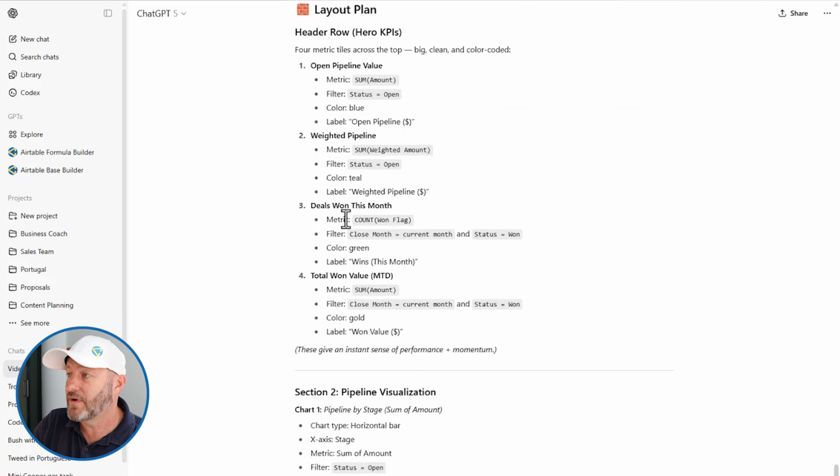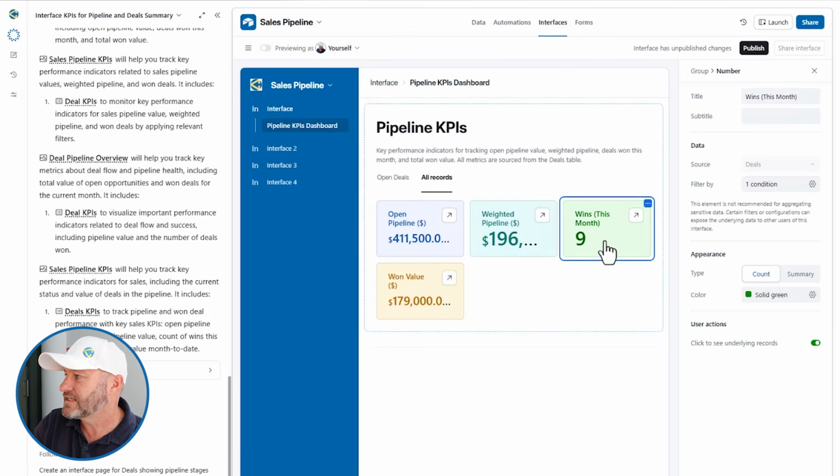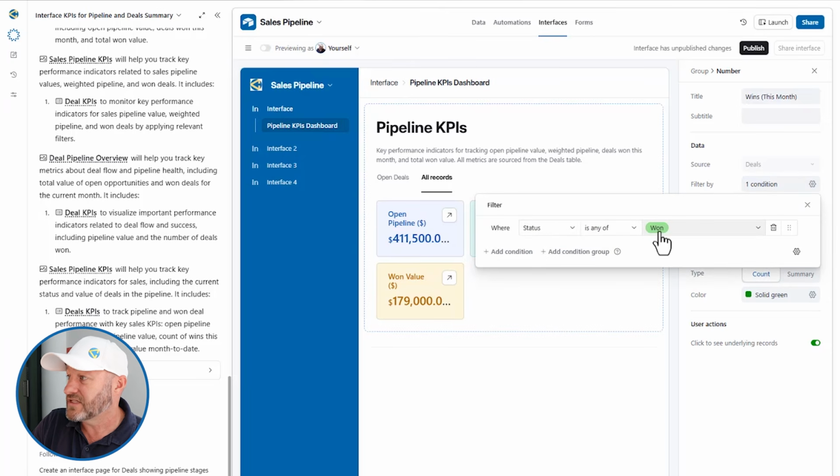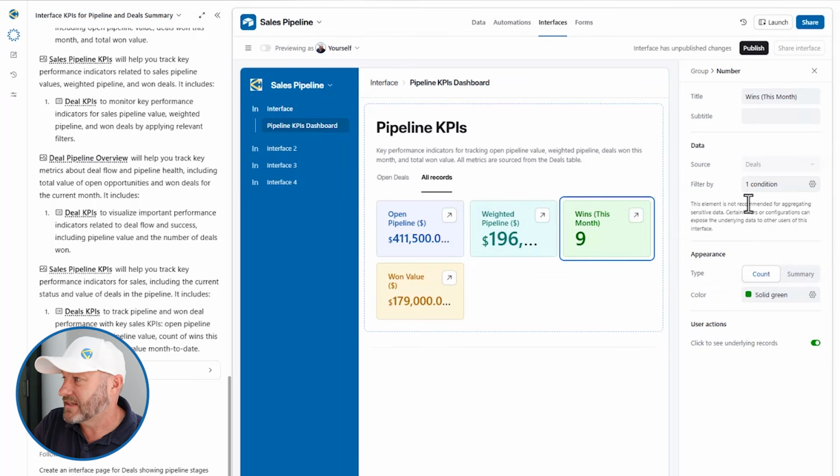How many wins this month? We're counting the one flag. Let's go back here, see what we're doing. We're counting, and what are we looking for? The status is 1. That's about the same thing, right? The one flag is a formula that we put into our system, but this is going to have the same output. It's filtering in anything that has been won, and it's counting them. It does say this month.